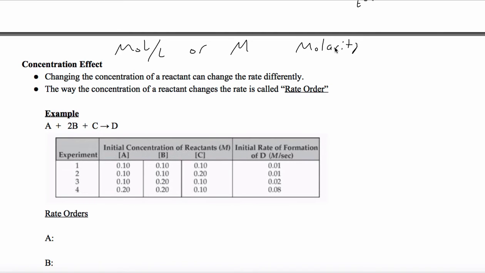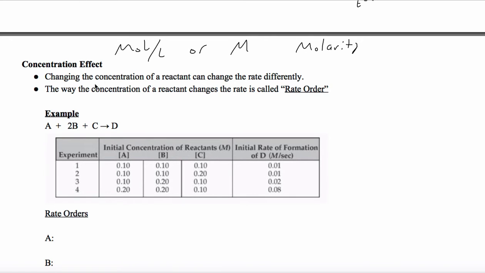Intuitively, we know that increasing the concentration is going to increase the probability that they're going to collide with the correct orientation. It's not going to increase the energy. But the story doesn't end there. It turns out that changing the concentration of reactants can change the rate differently depending on the shape and the behavior of those reactants. You can think about it in biochemistry. That enzyme-substrate relationship is affected by the way they bind together. So it's not always a simple one-to-one relationship.